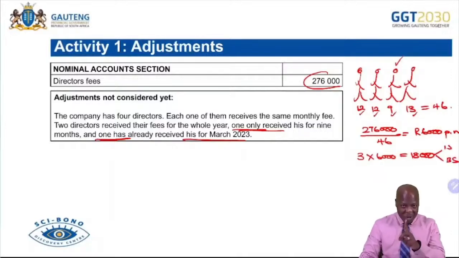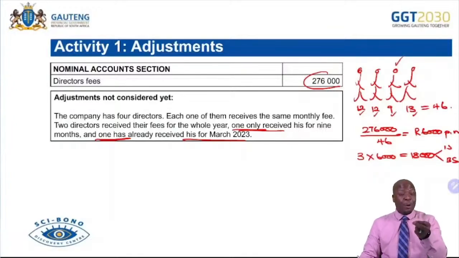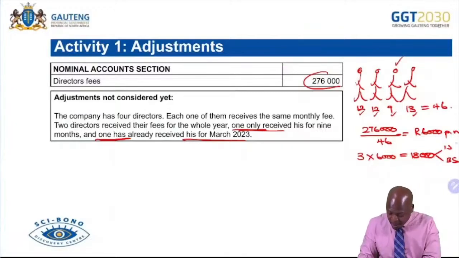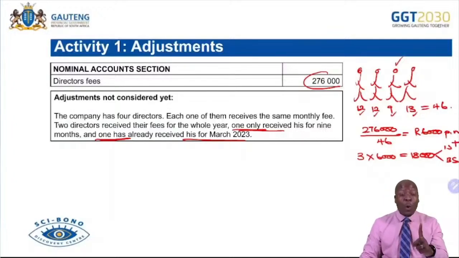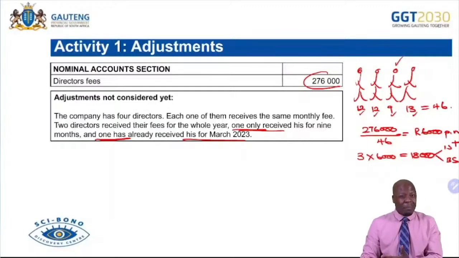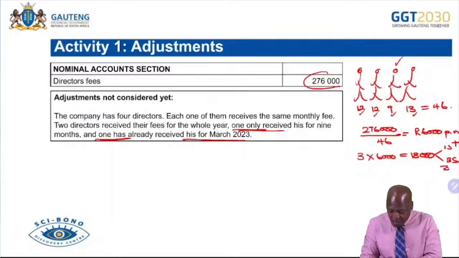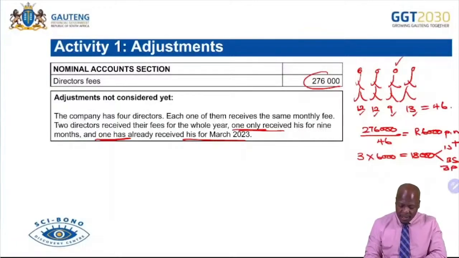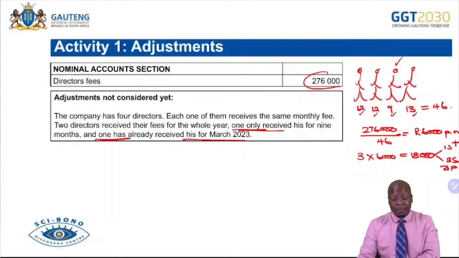If we are owing an expense, it goes into your income statement, it goes to the balance sheet. Oh, I know you're following. It's an accrued expense, owing, outstanding. We've not yet paid for it. So it goes into your income statement. What did we say? What do we do with an accrued expense? What is the sign? It is a plus. So we come here, remember, we add it because it's accrued, it's owing, it's outstanding. All right. And in the balance sheet, it's an expense that is accrued, so it still is payable, trade and other payables. This is with the first director there.